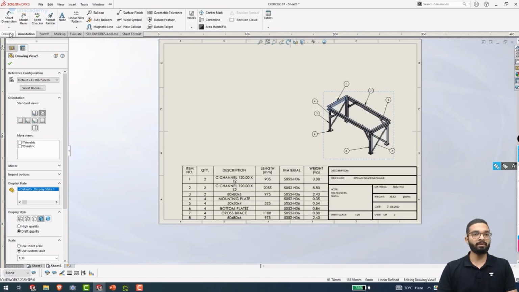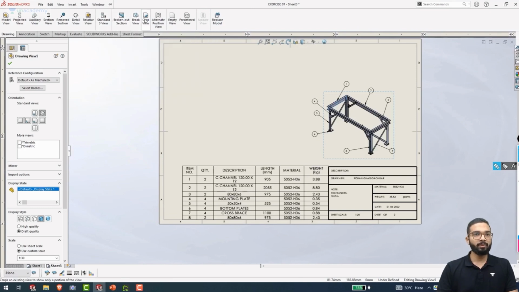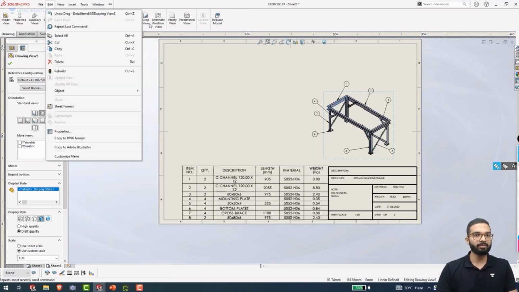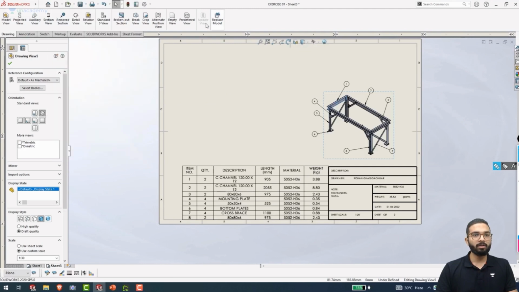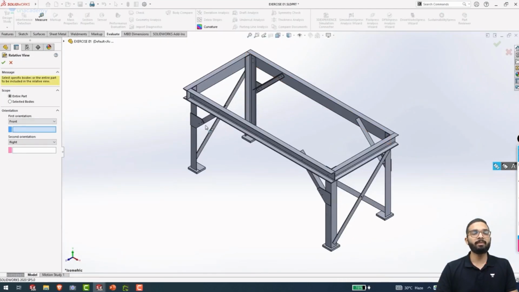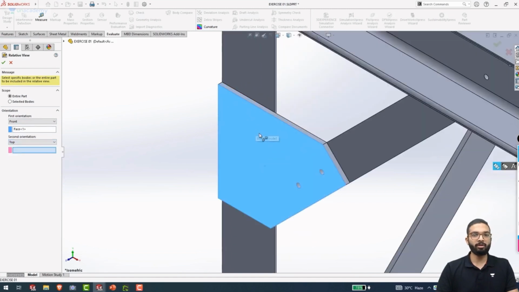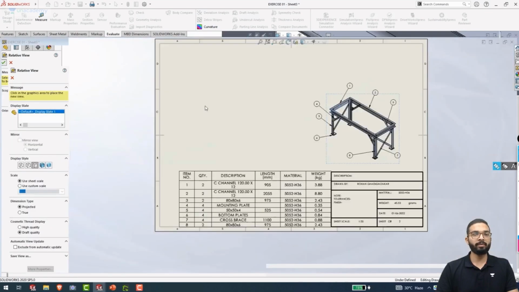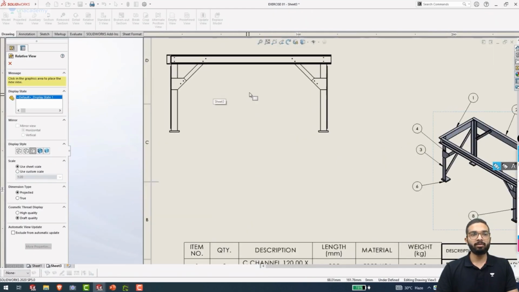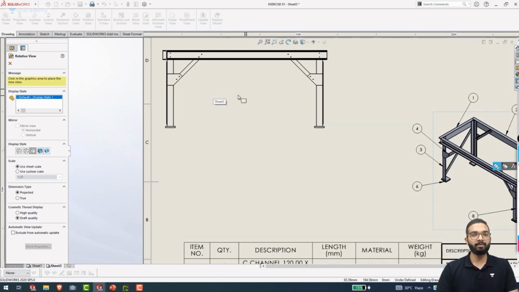I will go to drawing over here. From here, I will select relative view. This is my relative view over here. Yes, I found the relative view over here. This will take you directly back to your model. Let's say I want to create a relative view for this one. It is asking me to specify the orientation, that is front. I can also, let's say, specify the top. I select this front orientation, select this top orientation and click on OK. It will again take me back to the drawing and I have to add it over here.